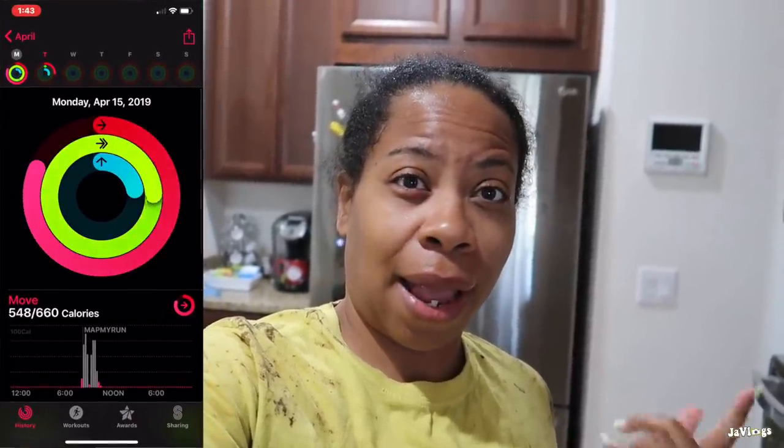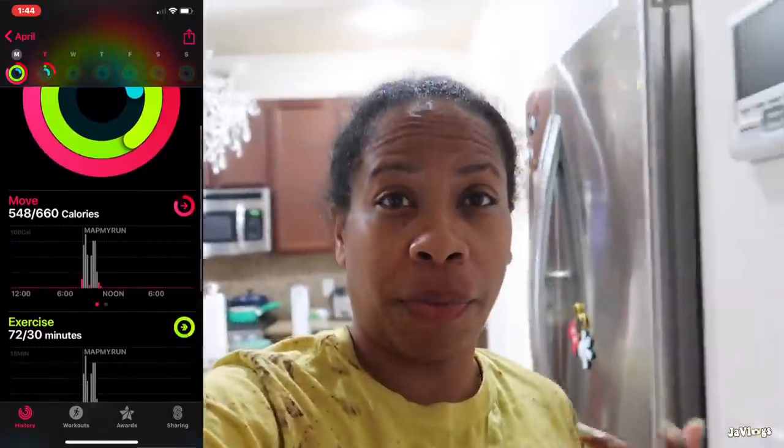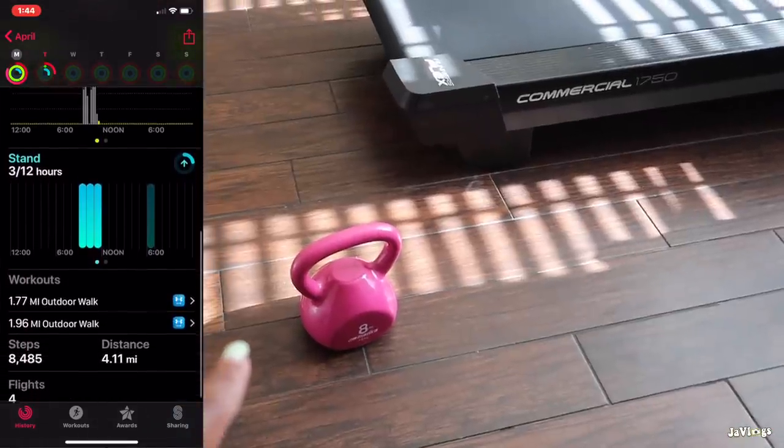It's not that bad! I'm about to go get myself together and walk up to Chick-fil-A like I did before - that'll be my exercise today. I'm also going to use my kettlebell that I totally forgot about - Jay had it upstairs in his room. I'm probably gonna do some squats with it when I get back. It's the little eight-pound kettlebell.